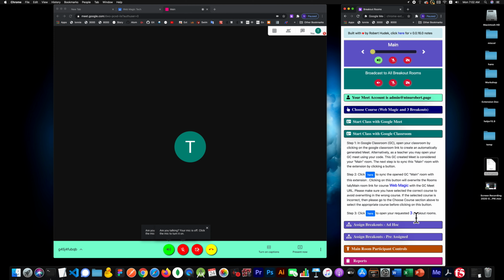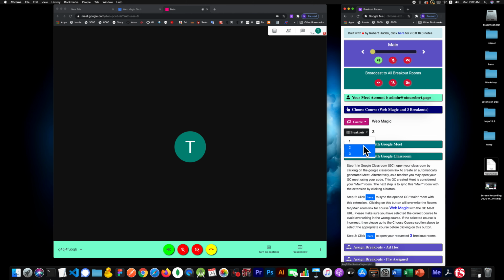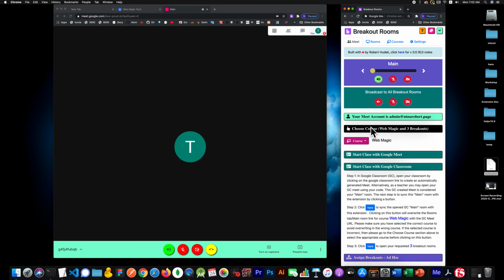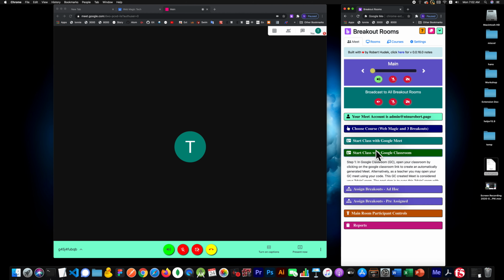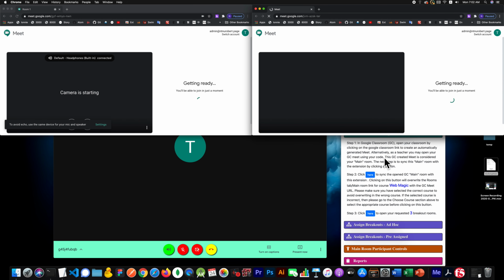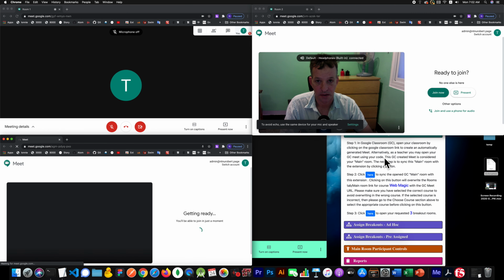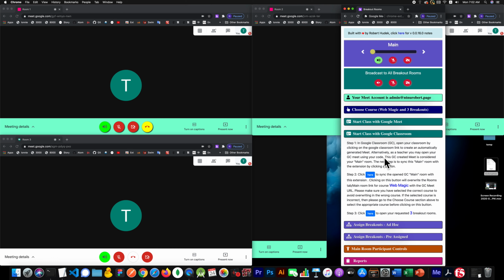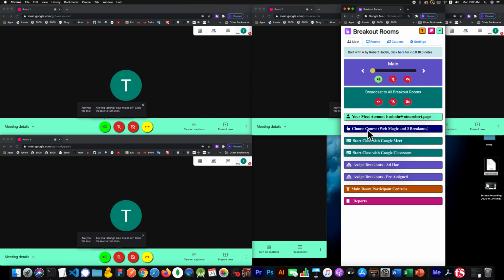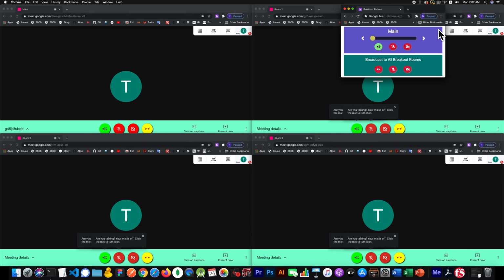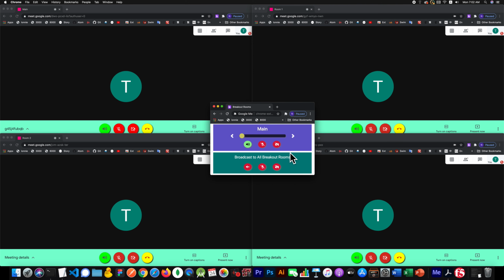It says click here to open your 3 breakouts. Now if this is not the correct number, then you can change it right here. You can change it to 2 or so, and then you'll see 2. All right, but I'm going to go with 3, and if you change this, you should refresh it. All right, so now I'm going to run it. So everything is open, and then now I will retile. Okay, so I have all 4, and then I can minimize this, and then I'm good to go.